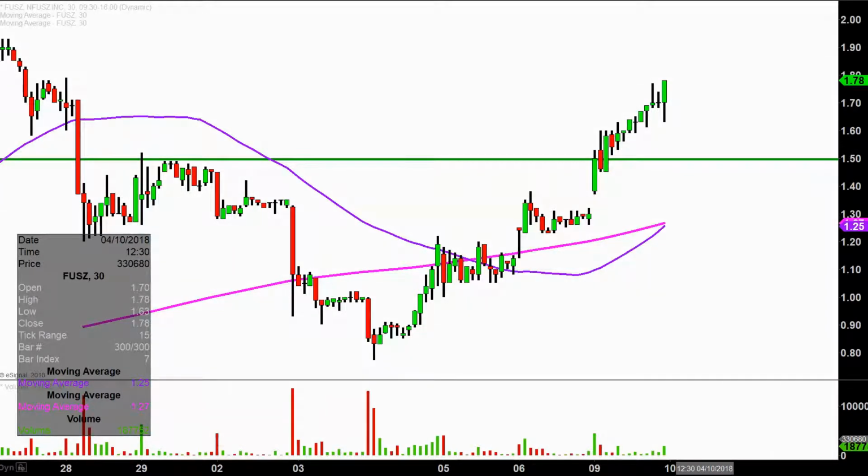Taking a step back, looking at things from the big picture point of view, it's really all about the purple line right now, which is the 50-period simple moving average. Keyword being moving. As time goes by, that line is going to move itself higher and higher. So a very basic yet highly effective way to gauge the health of the move is to just watch that purple line. As long as the price stays above that purple line, as the line itself moves higher and higher, then the bulls are in full control, no doubt about it.